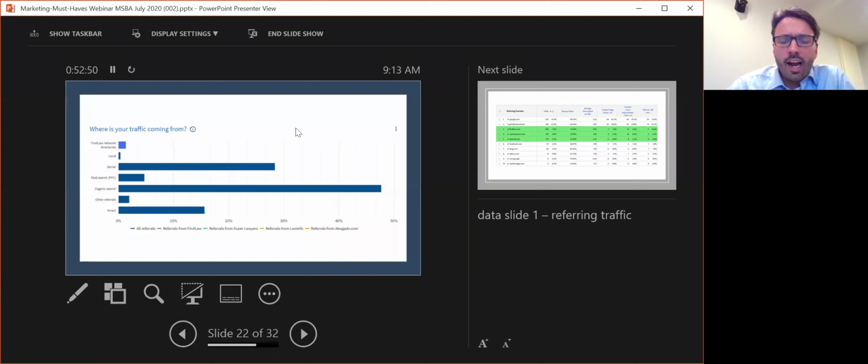These are actual screenshots, so I'm going to get into real data of a client of ours. I'm not sharing the name, but the idea is, this is a law firm that is in the backyard, so to speak. Where is your traffic coming from?